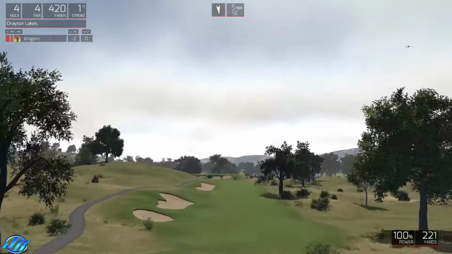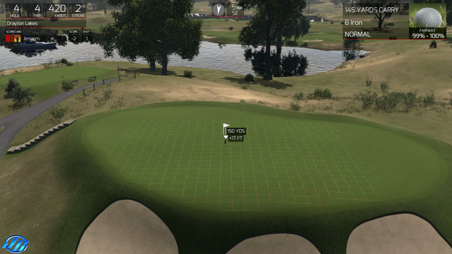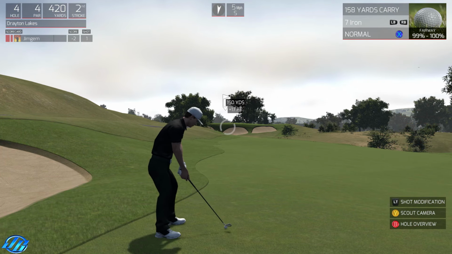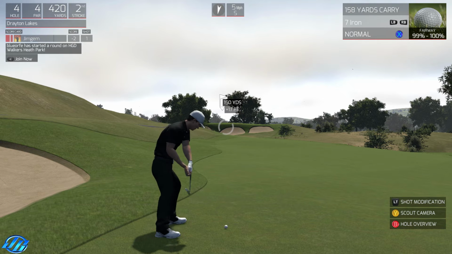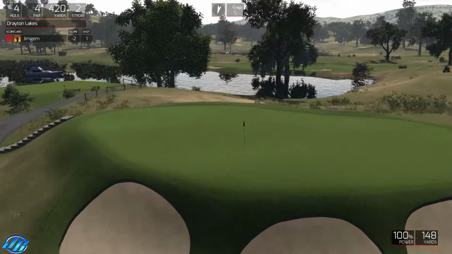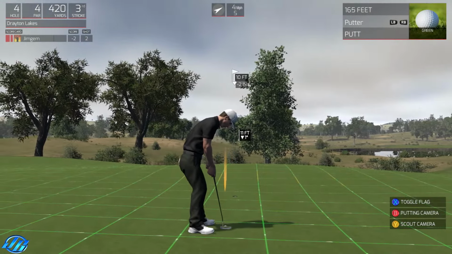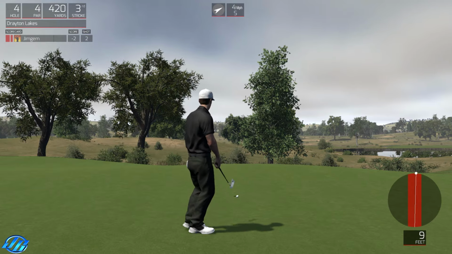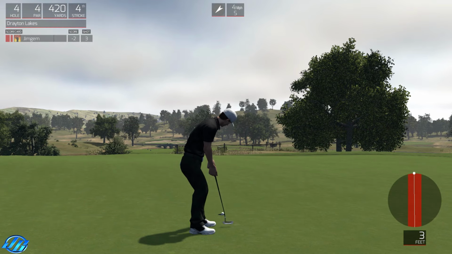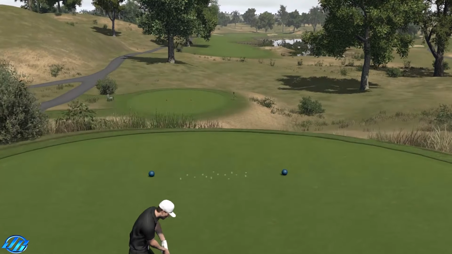Nice. Should be in the fairway. All right, looking at 150 yards-ish. Okay, good approach. We're on the green now. 10-footer here. This is makeable. Oh, unlucky. Great putt in there for par. And that'll keep you at 2-under for the round.